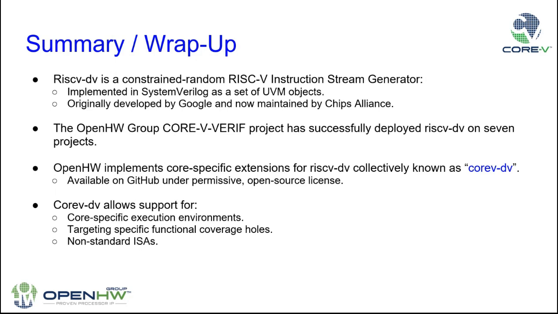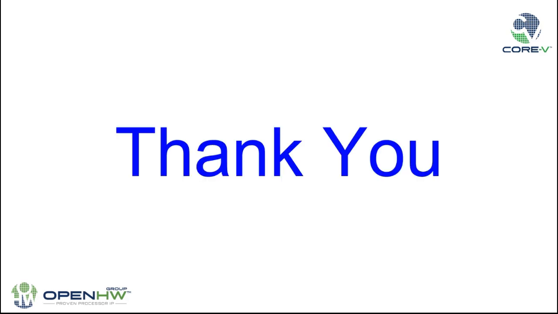Okay, just to wrap this up. riscv-dv is a constrained random SystemVerilog UVM instruction stream generator. We've used it successfully for about 4 years over about 7 cores, but we don't use it out of the box. We use SystemVerilog class extensions to provide the implementation that we're looking for, and we call that core5dv. Next slide. Thanks for your attention, and I'm sorry that I went a little bit over time.